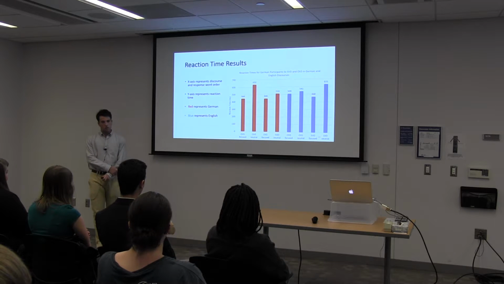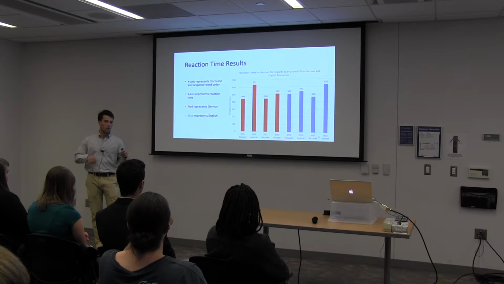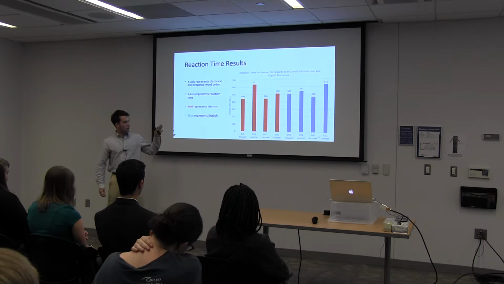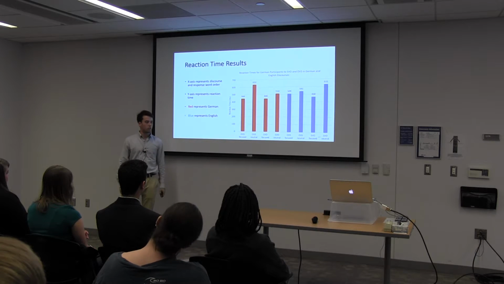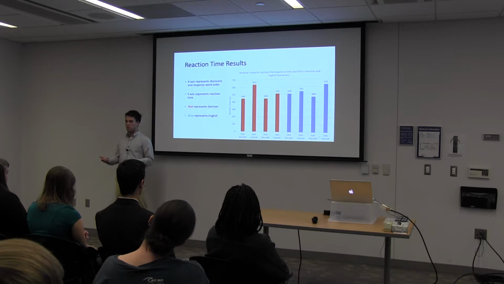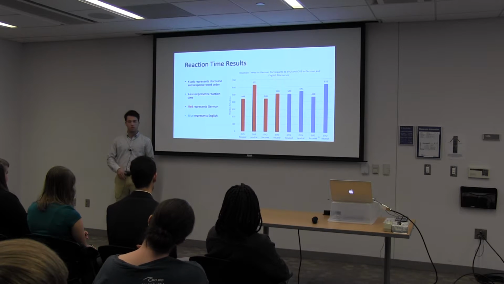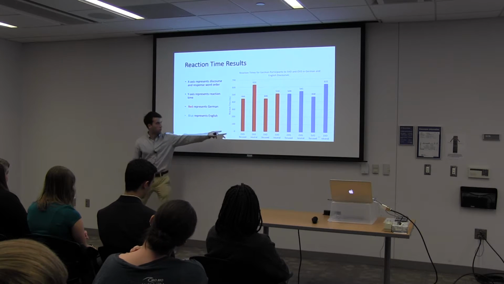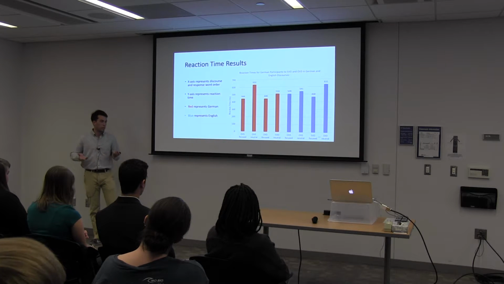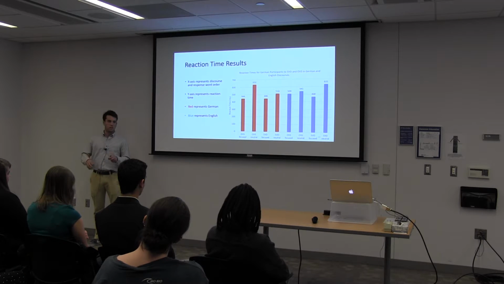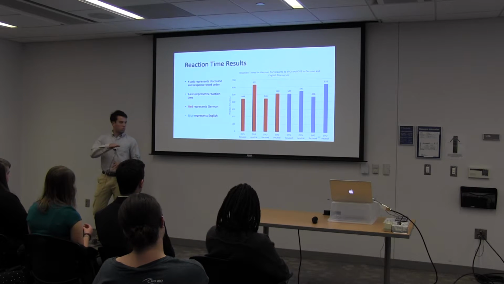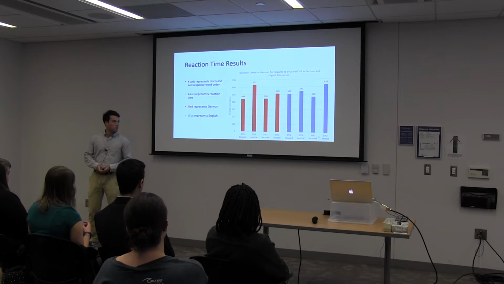The next thing that we did was we tracked reaction time, so when they saw the question marks on the screen, how long it took them to press J or N. And you can see that right away, German data is inverse to the acceptability data. What that means is if a sentence was accepted very often, it had a low reaction time. And if it was not accepted very often, like this was at 47% in the acceptability data, it took them a lot of time to think about it. So that also makes sense. If they're not sure if the sentence is right or not, they're going to think more about it, be a little bit more confused. And the English data had the same sort of trends, but the graphs were a little bit more flat and not as distinguished.